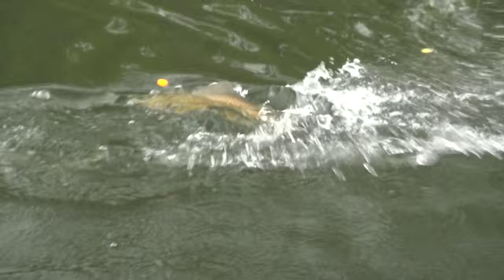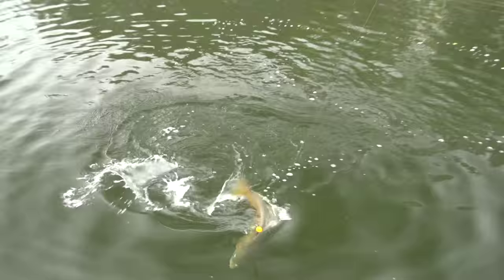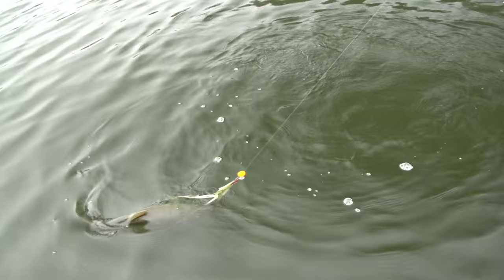Beautiful colors in the fall. Browns are fall spawners. They can't really spawn successfully in these lakes, but they certainly get dressed up for the dance, and they're just beautiful fish. Always get my bottom fly, the balanced ruby eye, all wrapped up. He's eating that flashback pheasant tail. Imitates a little bait fish. Surprising, what a great fish.